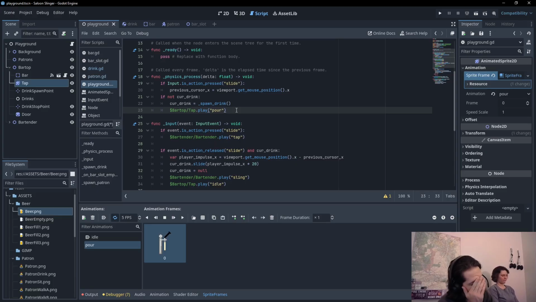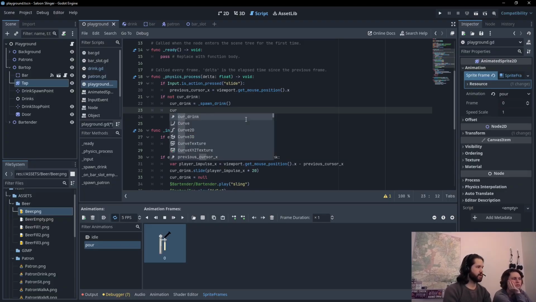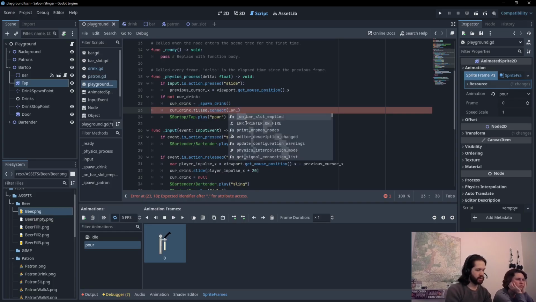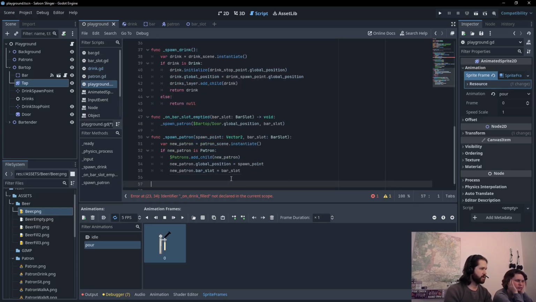The drink needs to indicate when it's done being poured. That signal needs to be connected here. So current drink dot filled connect to on drink filled, and then we need to make a new function, on drink filled, drink.